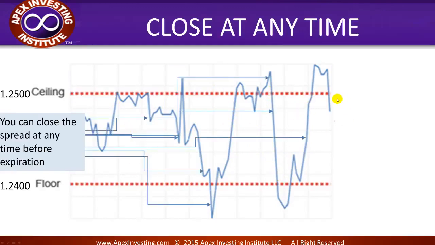I can open and close it. I'm not stuck. It doesn't have to expire in the box. It could be above it, I'd make maximum profit if I bought it. It could be below it, I'd have maximum profit if I sold. If I bought it and it expired outside the box, I'd have maximum loss.